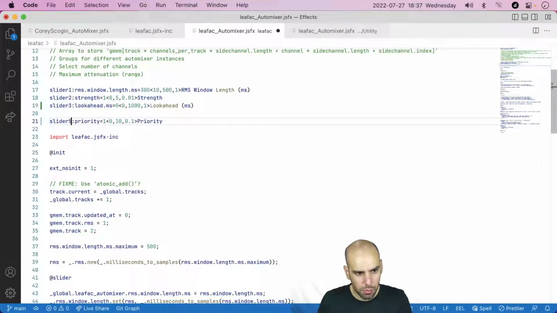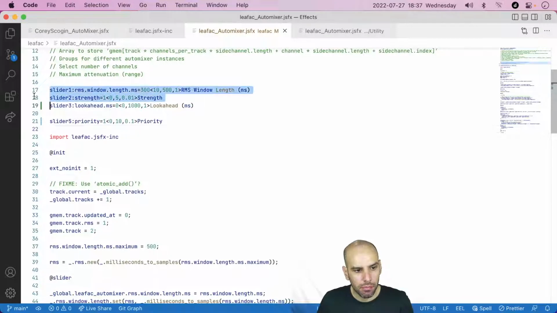And I will skip one slider. I want this group to be separate from this group of sliders. And both of these sliders are global, so they are already syncing across plugin instances. So I'm gonna go ahead and give the same treatment to the Lookahead slider.